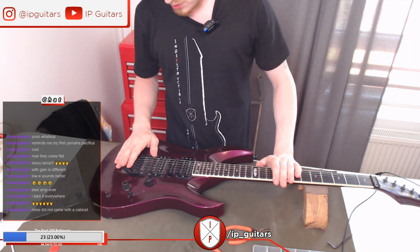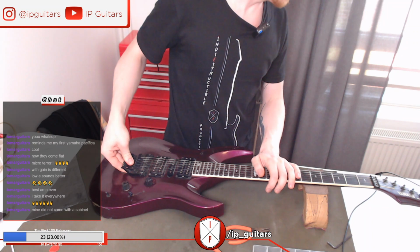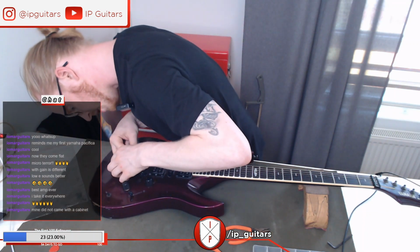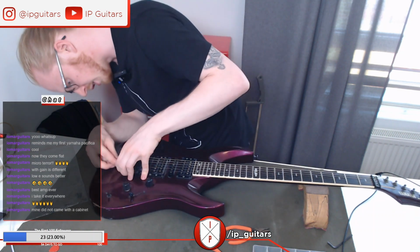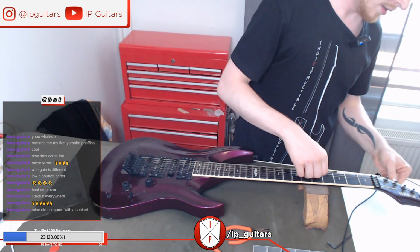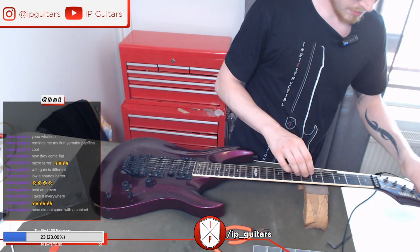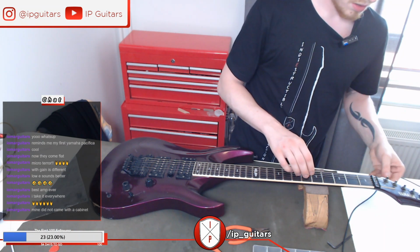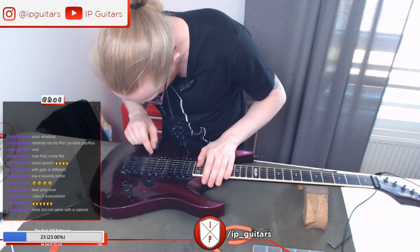All right, first and foremost, the strings have got to go. But in preparation for me taking the strings out, I need to put something to block the trem so it doesn't snap down. Oh, perfect. Piece of mahogany. God, I'm so messed up today. A piece of walnut. This is a piece of walnut. All right, I'm gonna ease the load a little bit by loosening everything so that when I snap the strings, I don't snap anything else. There. Now that is anchored down and I can start removing everything.